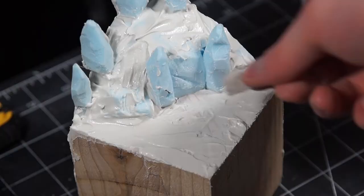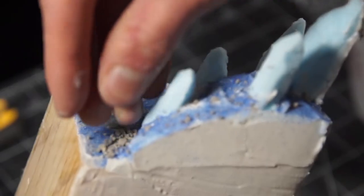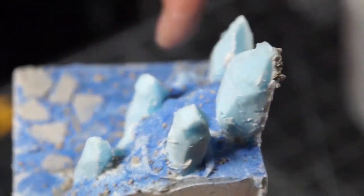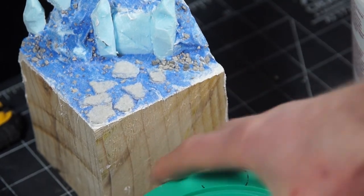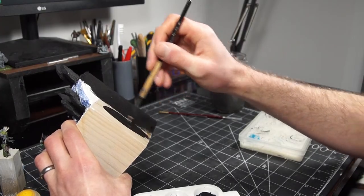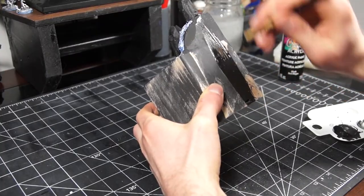To get some more texture, I created a path to the barrow by ripping up an old egg carton and just sticking that into the wet compound, before then adding some texture over top by just pouring basing grit onto it. And once that was dried, I applied some watered-down PVA over the whole thing. After all that, I sanded down the back and sides and painted them up all black using a cheap craft paint, before re-sanding and repainting a couple more times to give it a smoother look.